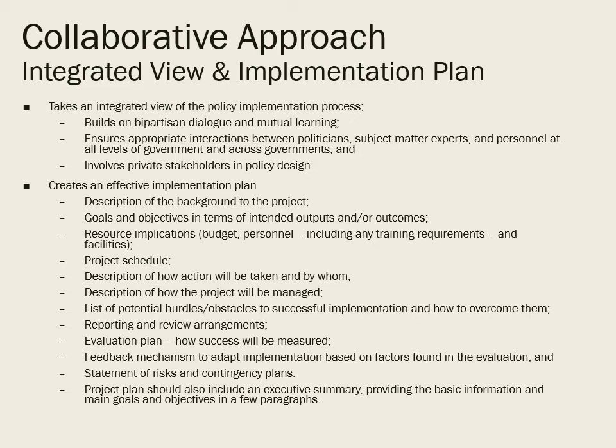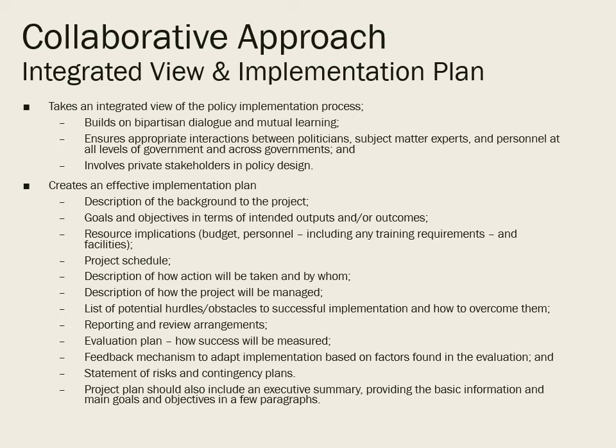The collaborative approach also requires an effective implementation plan. Each portion of the plan should be subject to collaboration amongst the affected personnel and parties. For an effective implementation plan, you want a decent description of the background of the project. You really want a clear statement of goals and objectives, framed in terms of outputs and outcomes. You want to discuss resource implications.